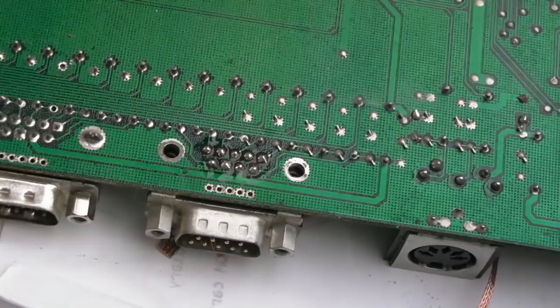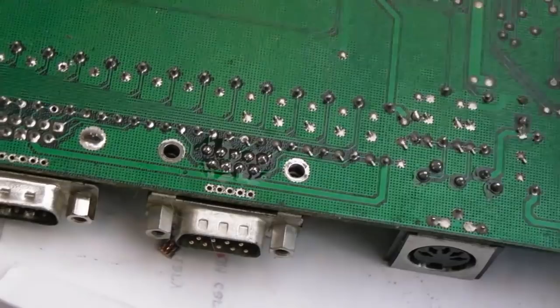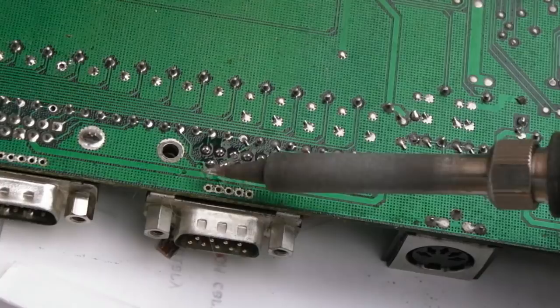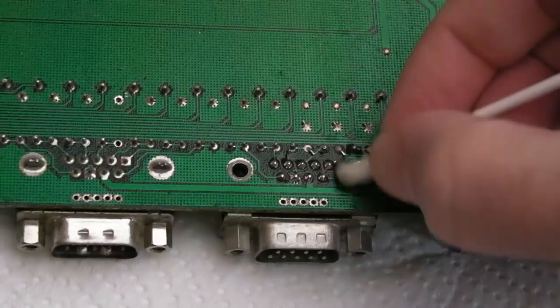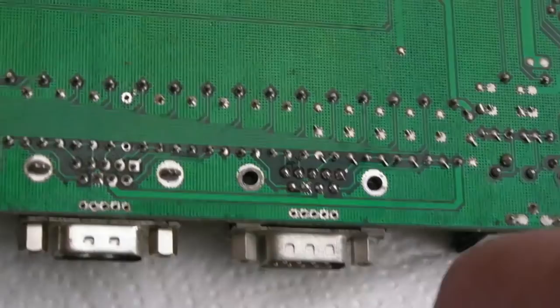I can just reflow a few of these just to resize some of them. Let's get rid of the solder from the tip. And just one more pass. That's not so bad. They look pretty much symmetrical in size. And we've got a really nice flow. So I've used a cotton bud here just to bob in the little gaps there, which is a bit difficult. I'll now just get the toothbrush and we'll just tilt the board a little bit like this and have a little brush like this.